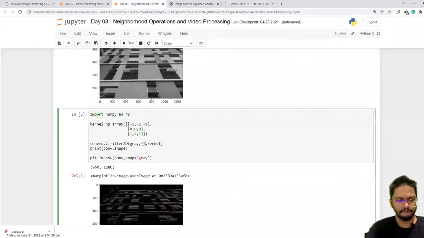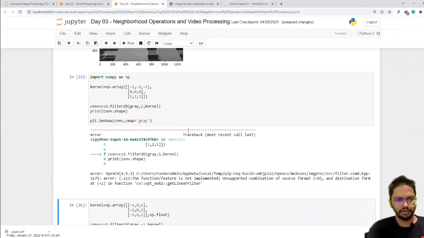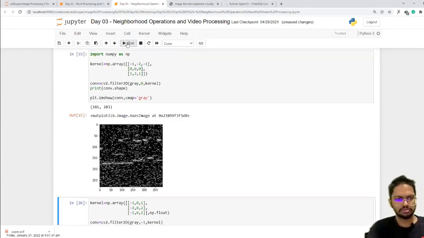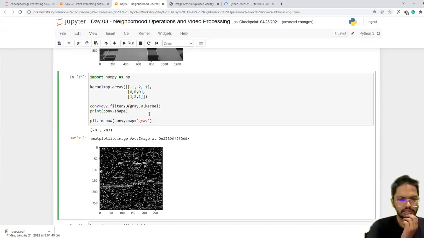Can we put plus one? Can you put zero? You can put minus one and zero, right?